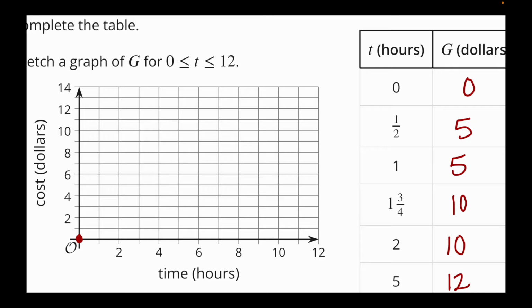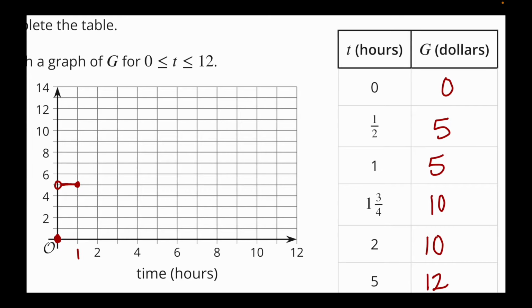Basically, up until 1 hour, it's going to be $5. So at 1 hour, we want it to be 5. But it's also for everything up until then, except for not right at 0. So we want to make this a line here and a dot, but have an open circle above 0, because if you park for no time, you pay no money. And all of our graph pieces are going to kind of look like this.